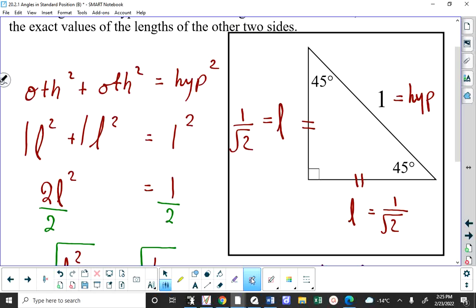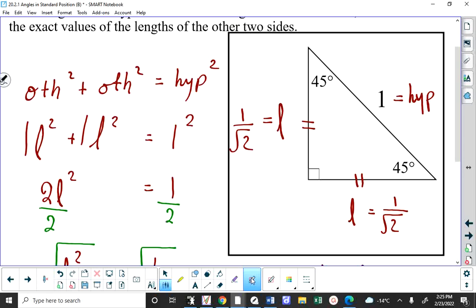Okay, so you have two options here. Don't worry about why you need to know them. You need to know them. You could memorize that triangle, or you could draw it and put 1 on the hypotenuse and do what we did on the left to determine the lengths of the other two sides. But I would suspect that after a little bit of work, you will know with this triangle, the two short sides are 1 over root 2 or root 2 over 2.